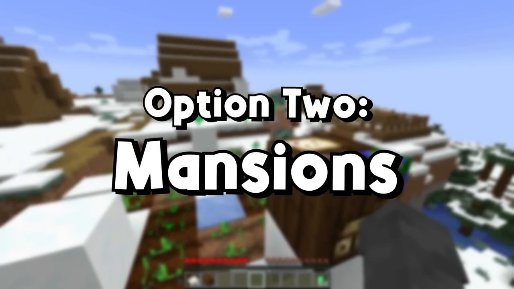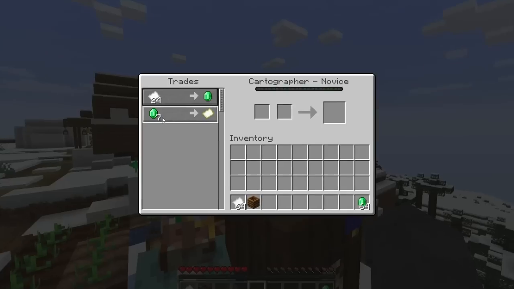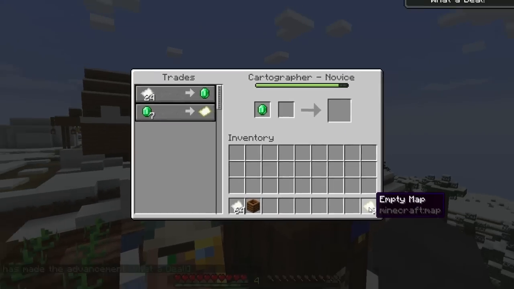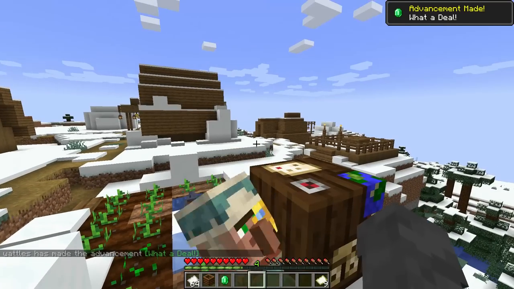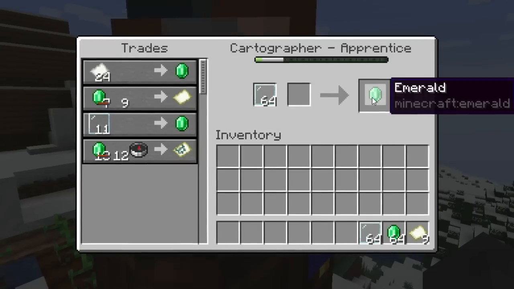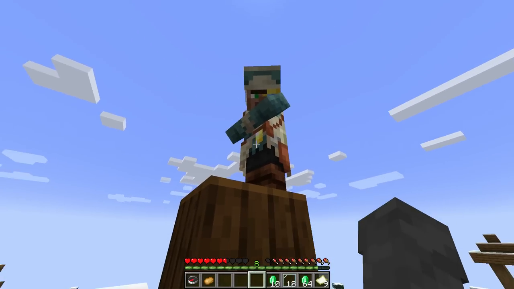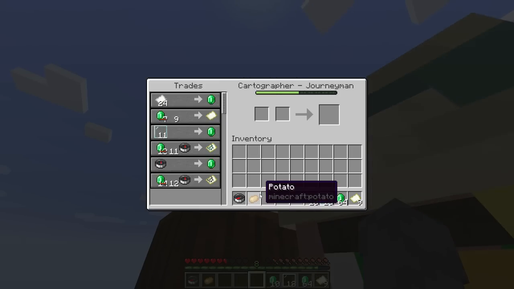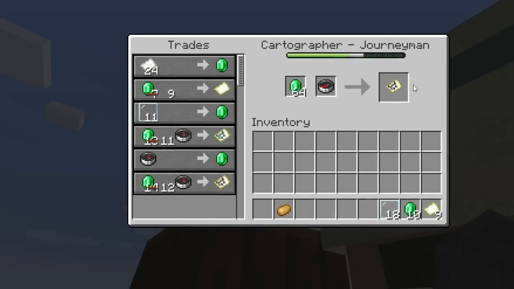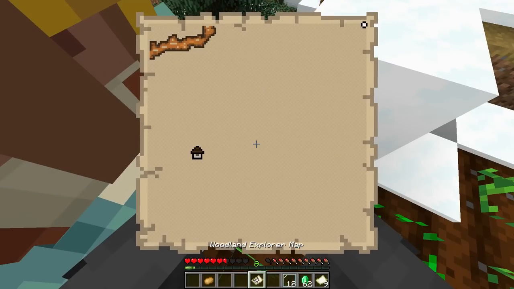You might be better off looking for a woodland mansion somewhere in your world. If you're completely clueless when it comes to woodland mansions, first things first, find a cartographer villager and trade with the cartographer villager. We're looking for a specific trade. To get this trade, we're going to need to level this guy up. Continue trading with your cartographer friend until you reach the third level, or the journeyman level, and then you should see this trade right here, Woodland Explorer Map. Buy that map, then use the map to go find a woodland mansion.